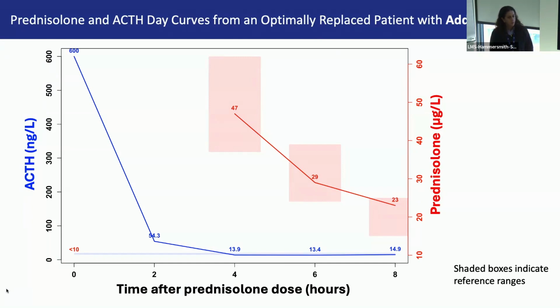As we can see, the ACTH remains relatively stable. So here at Imperial, we've extrapolated this concept and applied it to our ACC patients on mitotane, using their ACTH readings to adjust their prednisolone levels, as we know that their prednisolone levels are difficult to interpret due to those mitotane-induced changes in steroid metabolism.